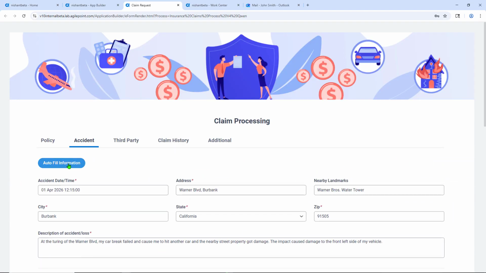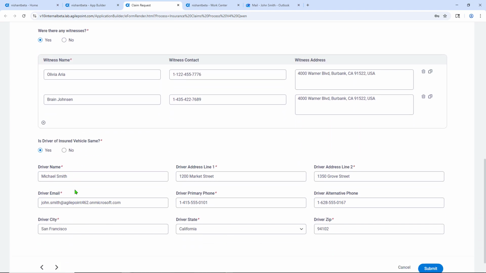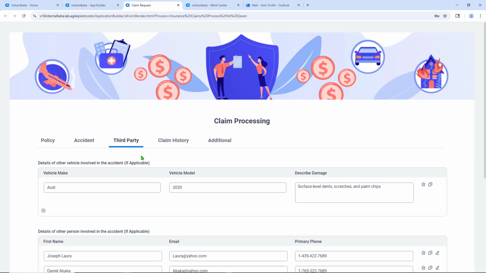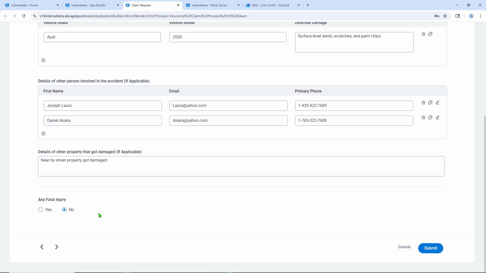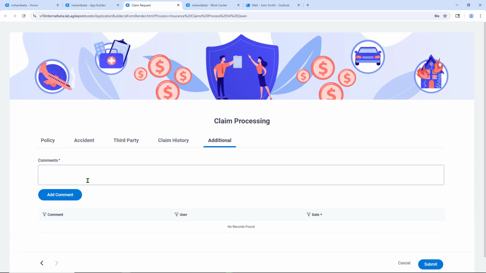Capture initial details, and again, recall that the customer will provide a more detailed description as a next step. Any witnesses, the third party involved, prior claim history, and lastly, we'll just leave a comment and open up a new claim.